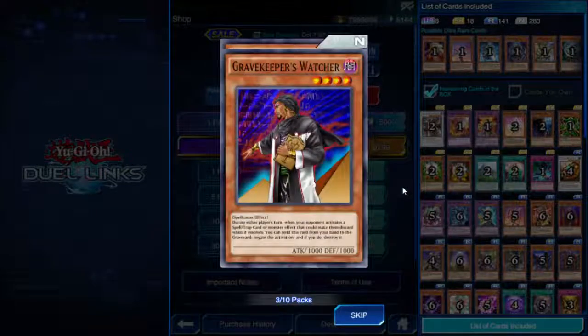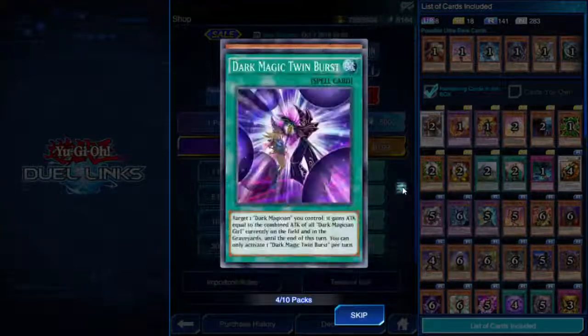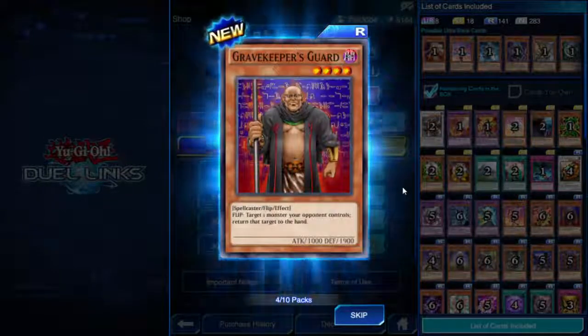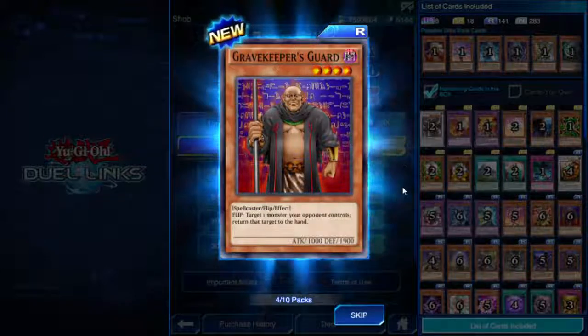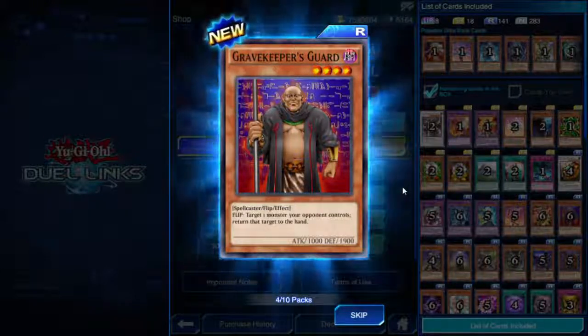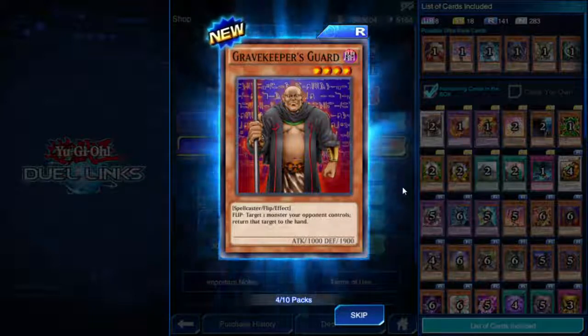Karakuri Gold Dust, Gravekeeper's Watcher, Azathoth, Cast Shed, Dark Magic Twin Burst, Gravekeeper's Guard. Level 4 Dark Spellcaster, 1000 attack, 1900 defense. Flip effect, target one monster your opponent controls, return that target to the hand. I'm down for that card.